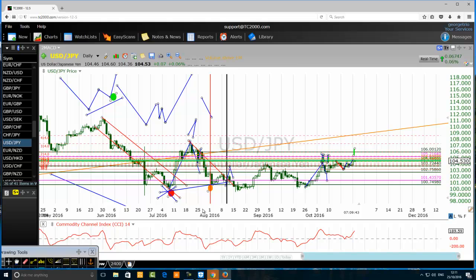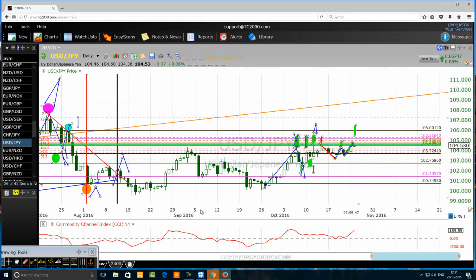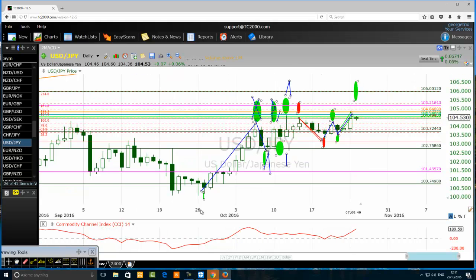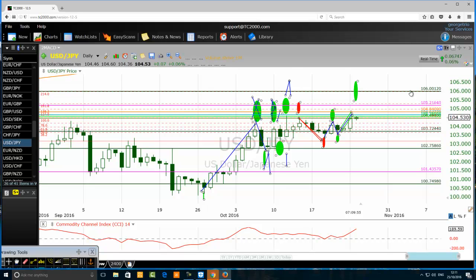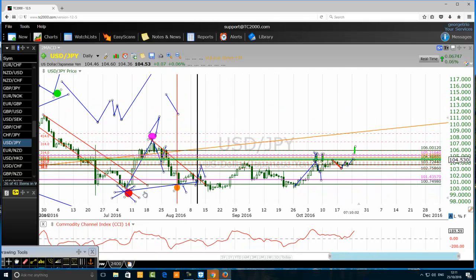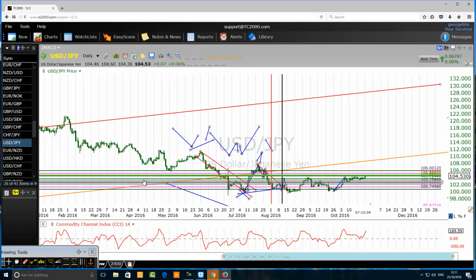It was clearer on the monthly chart, and I was thinking to show you that, but because I have too many lines on my chart now, that's the level there, 10600. It's a better resistance level, and the market is pushing towards that level. All right, that's what I'm talking about. But it's not very clear on the monthly chart.